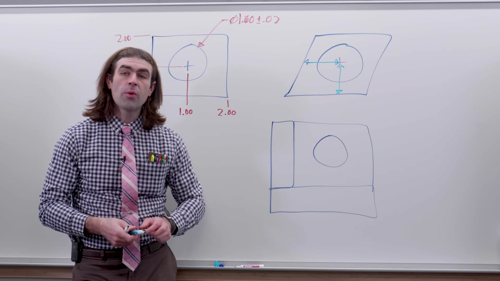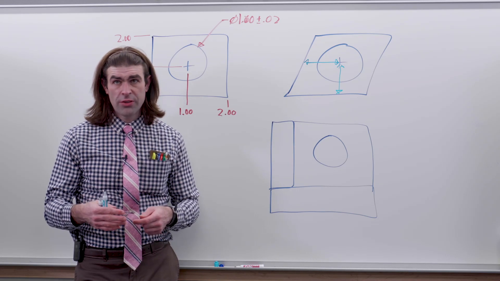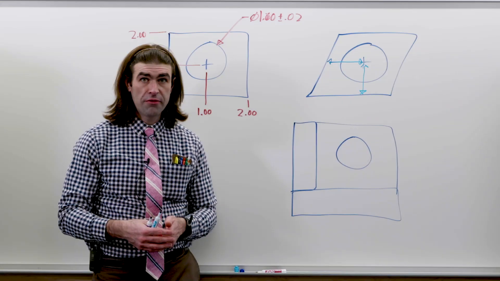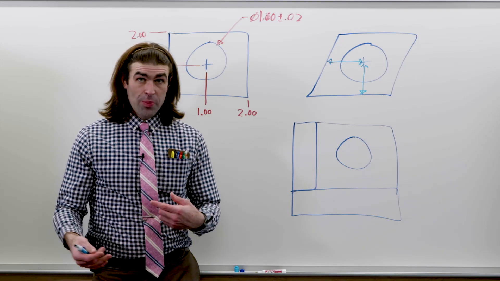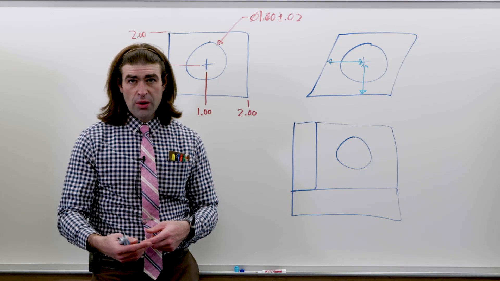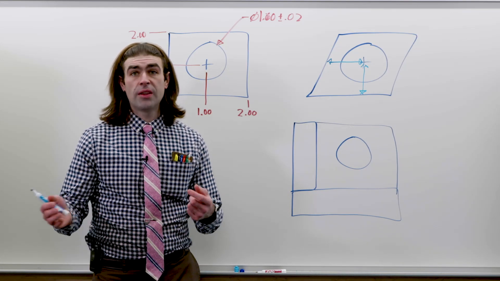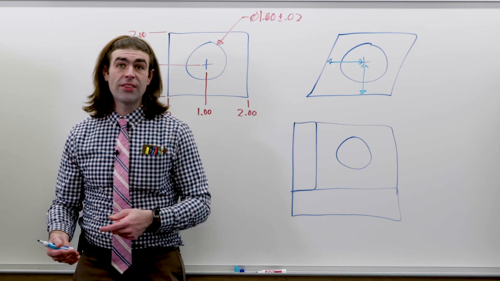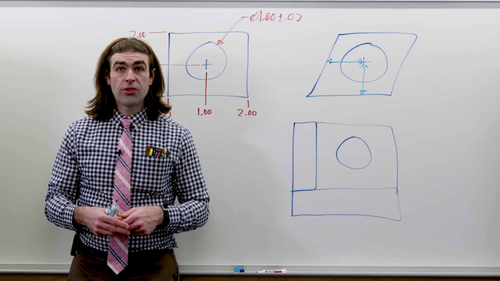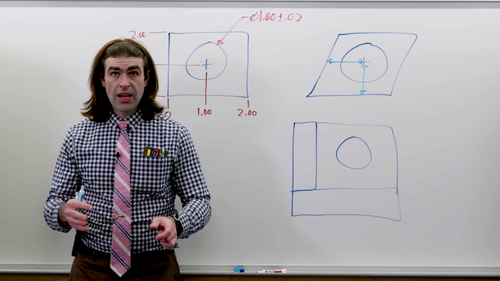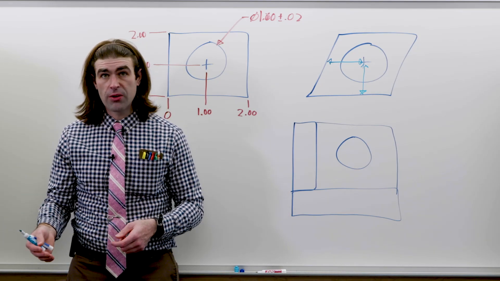And the last bit of the question was, why don't we just use one origin for complicated assemblies? So something like an automobile, I think the comment mentioned, you know, just establish an origin and measure everything from there. Now, in some cases, this kind of thing is done. But what GD&T allows you to do is have multiple datum reference frames for complicated features.